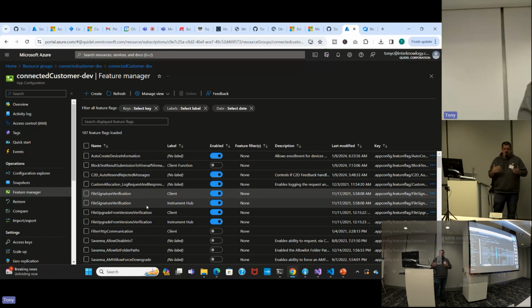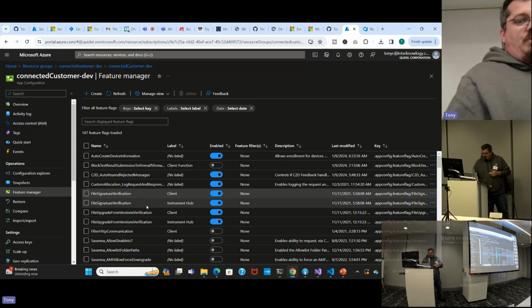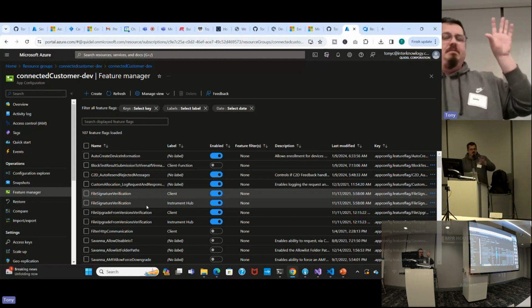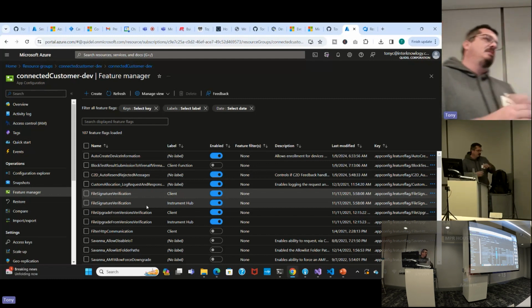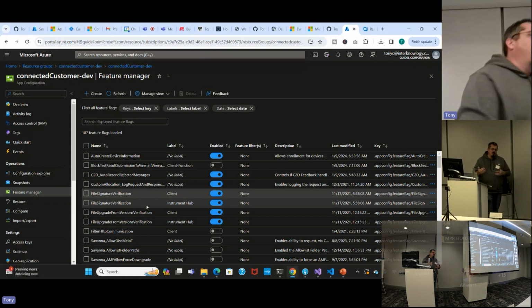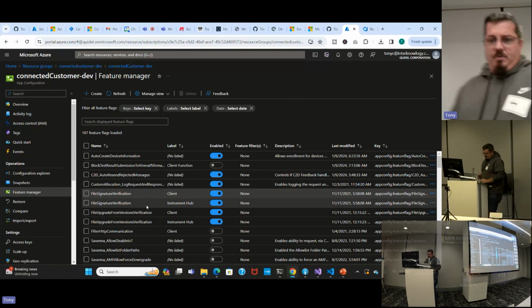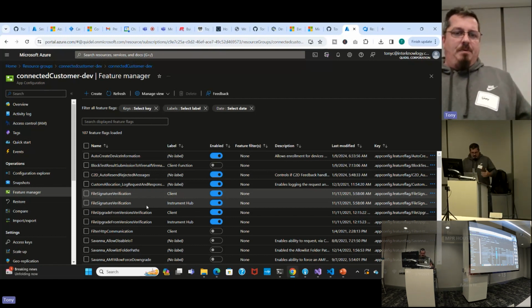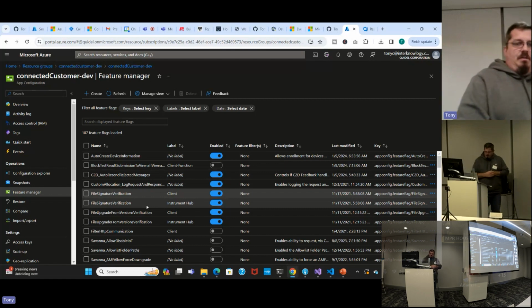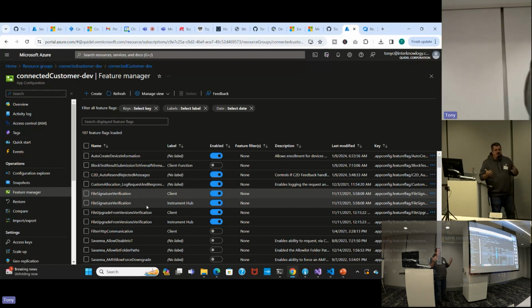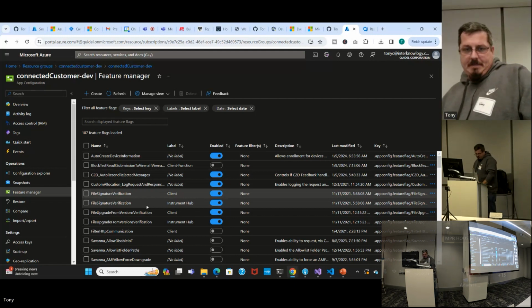That way we could toggle that on and off. So this is a great way of extending app configuration: the same code base looking for the same values, but changing based on what function you're running, what API you're running, where you're at. When you set up the app configuration and use the feature manager, you tell it, I want to look for this label, and it will give you that label along with everything else.